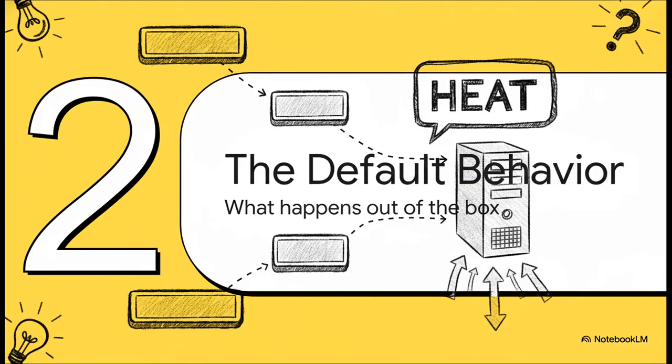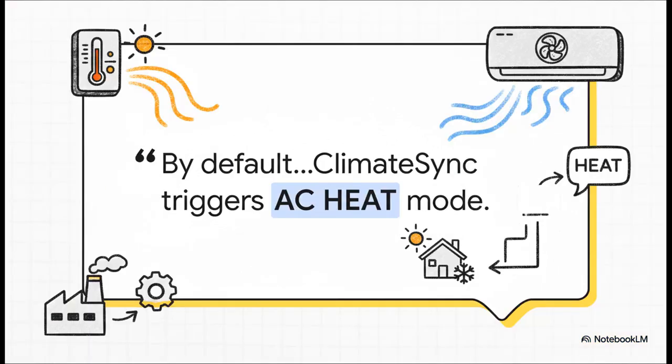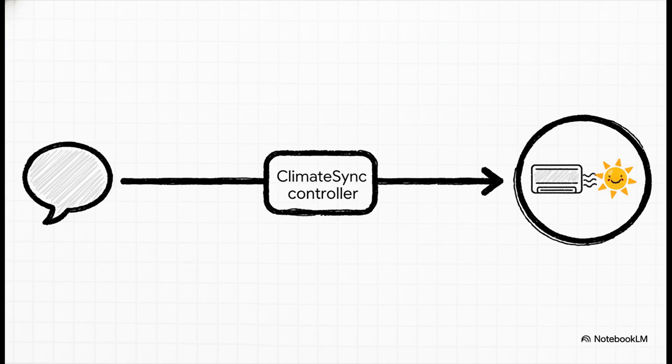So what happens when you take this thing right out of the box, plug it in, and don't touch a single setting? When it gets that heat command for the very first time, what's the default? Where does it go? Well, the manual is super clear about this. Straight up, the default setting is AC heat. If the system hears heat, it just assumes that's what you want. It makes sense, right? It's the simplest, most common setup. And this shows that path perfectly. The command comes in, and boom, it's routed straight to the AC. No thinking required. That's just the factory setting.